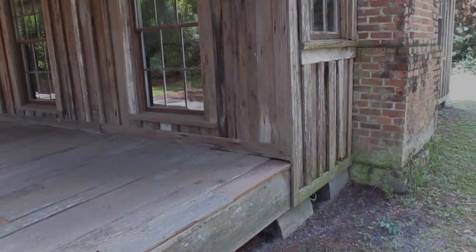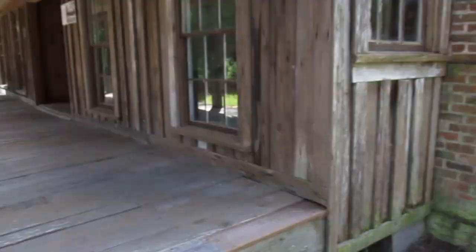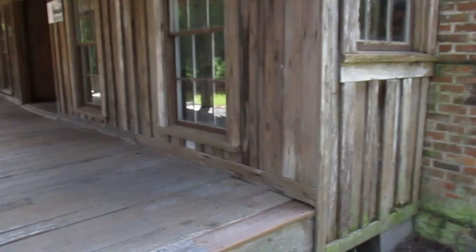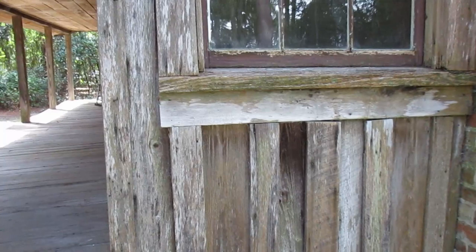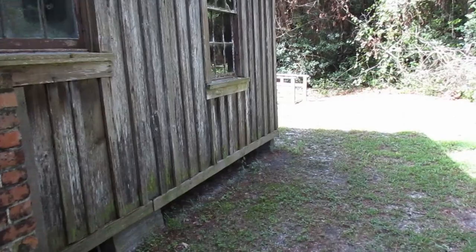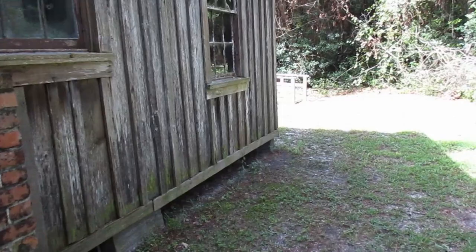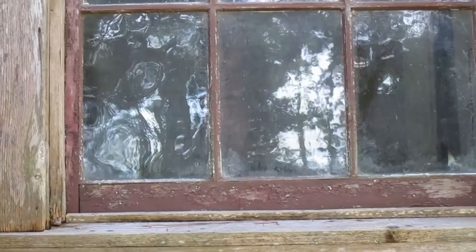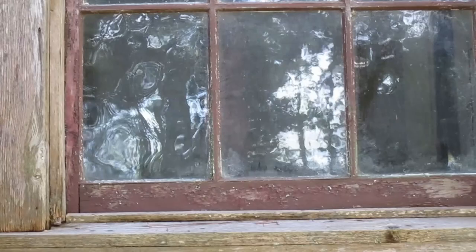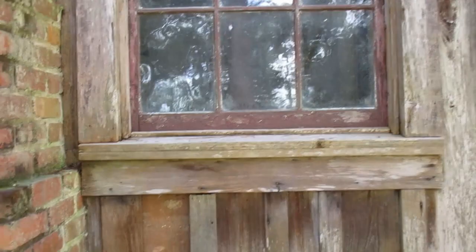The construction of the home was relatively simple. It was primarily one board laid next to another and then covered with a small strip which sealed the crack between the boards. I'm sure there's an architectural name for it — it seems like it's board and batten, but I wouldn't want you to take my word for that. If you notice the glass that we've kept with the building, it's original. It's not really clear glass — it's got some waves in it and what looks like foreign matter in the glass material itself. It was glass, not open windows with shutters.